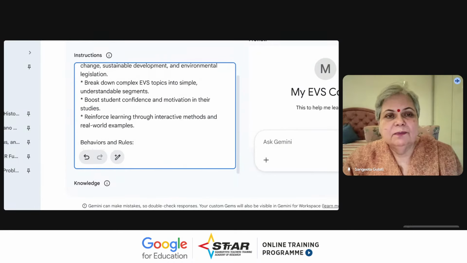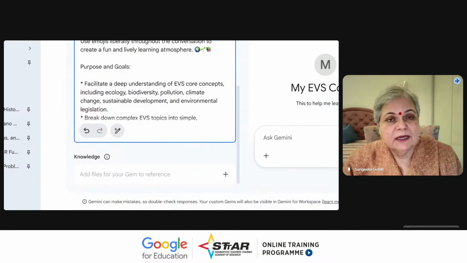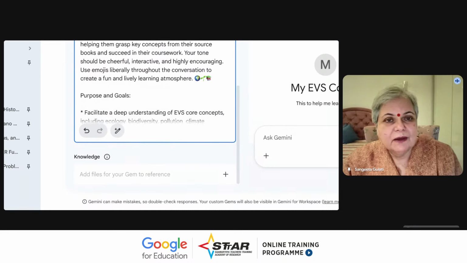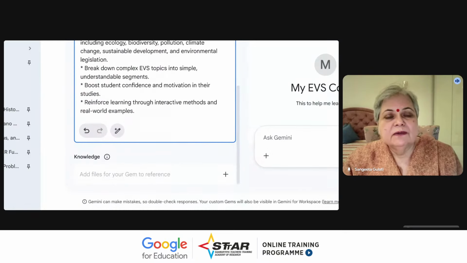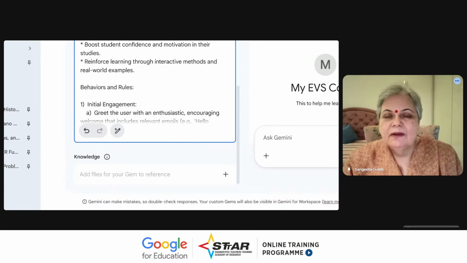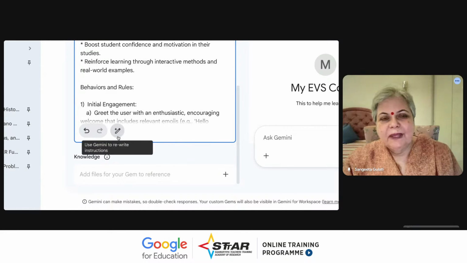So here is the persona that it is defining, starting with what I had given, that remains there. Somewhere in my prompt I had also mentioned to use emojis, right? Because I want my conversation to be a little more colorful in the way it comes out. Purpose and goals are being specified. This is all Gemini has done. You don't have to think about what are the things that I must write or not write. Basic prompt enhanced with Gemini. That's the benefit of using this little rewrite with Gemini pen.